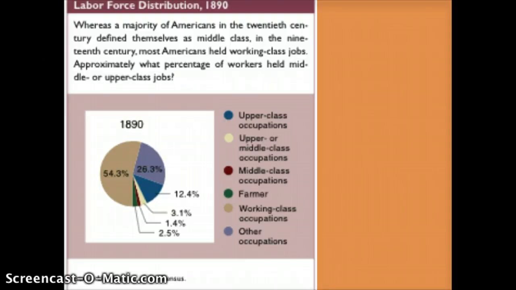So consider again the factors of both political participation and representative government. And then ask yourself, why was there no Labor Party created? Why do you think that the majority of Americans during this period relied on the two existing parties? And consider the factors that were developing within the late 19th century as well politically. And we're going to talk about that in the next chapter, but I'd like you to consider that as well.